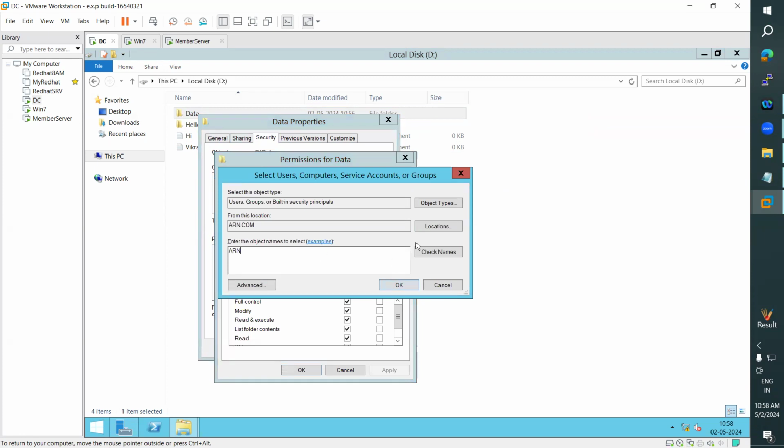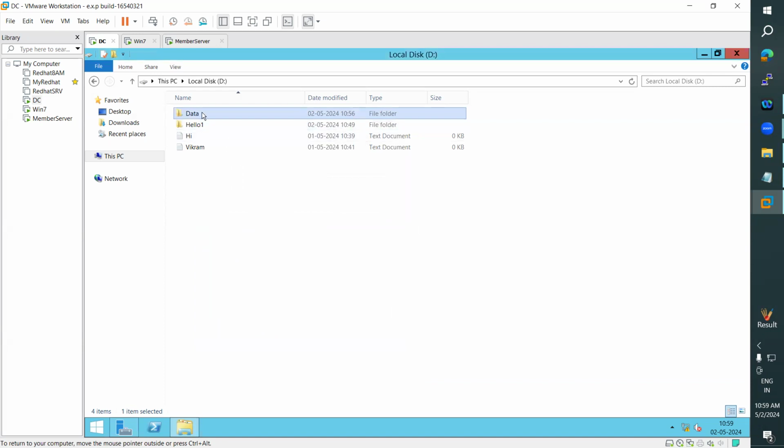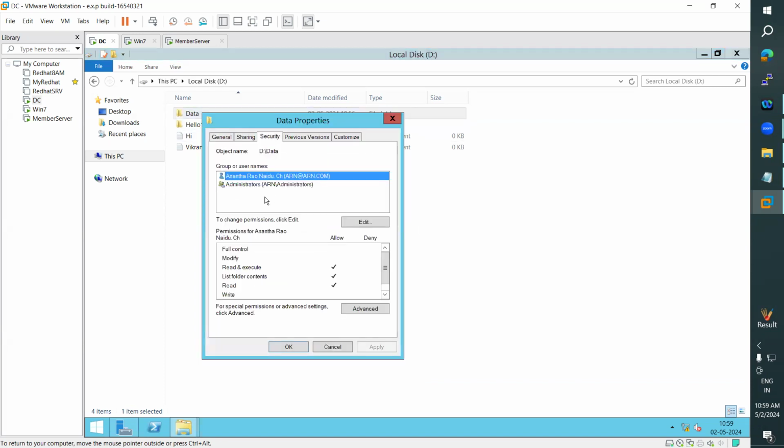Now I'm going to give only read, list folder, read and execute. That's it. I'm not giving modify. Modify means write permissions. I'm not going to give modify, write, special permissions, or full permission. Only read and see the content in the folder. Now go to properties and check. See, now the ARN user has only three permissions.